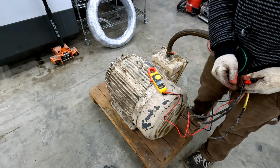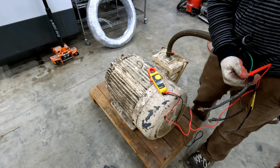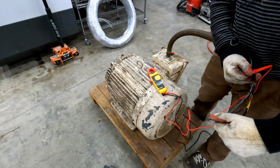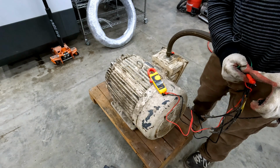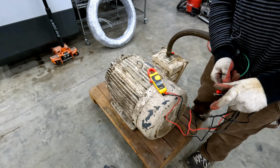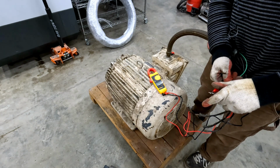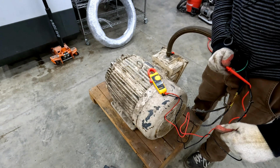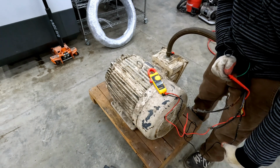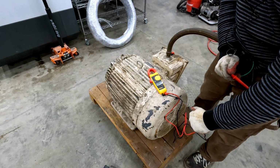Now, we'll first check the resistance between ground, which is the green wire, and one of our phases. And it looks like we're not reading anything on the meter. Just to check, you can see if I connect my two probes, we have continuity, a beep, and an ohm reading of 0.1. Our first phase shows nothing, which is good. Our second phase also shows nothing. And finally, our third phase also looks good.